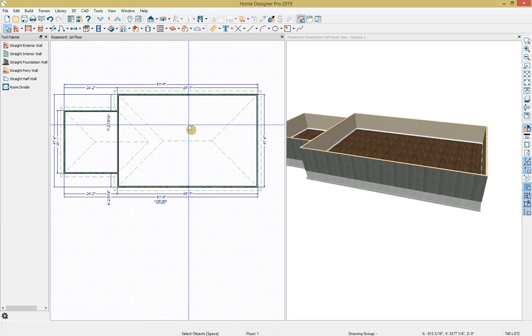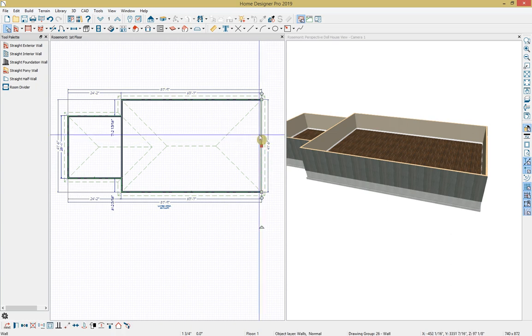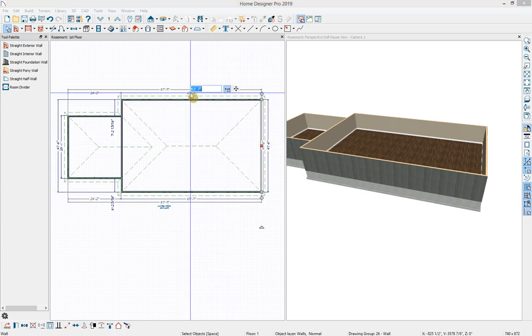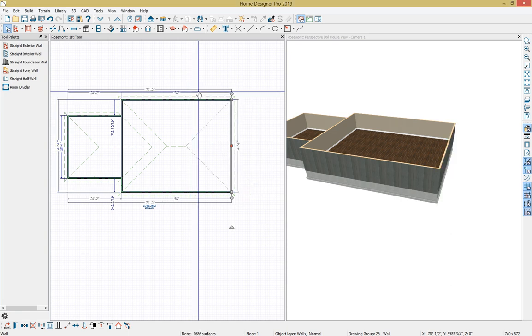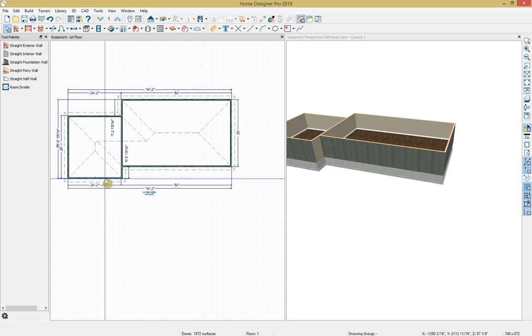Now in order to use my dimensioning tools in Home Designer software, I will select the object that I'd like to move. I'm going to start with this wall here off to the right, and then select the dimension. And when I click on the dimension, I get this little dialog box that allows me to input my exact dimensions. I want this to be 50 feet. Home Designer does default to inches, so you'll need to make sure you're putting in an icon if you want to use feet. Then I can hit enter. Watch as my wall adjusts. And then I'm just going to continue to move in a clockwise direction here to complete my dimensions.